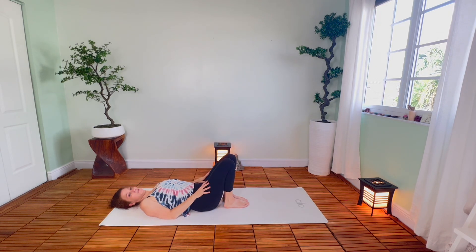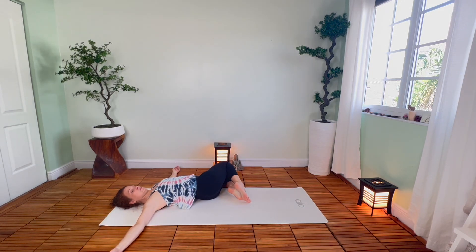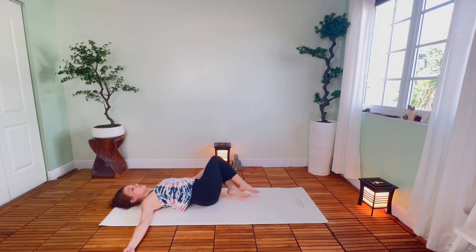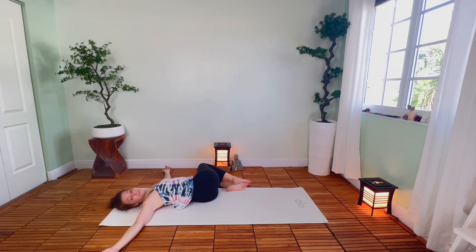For our twist, bring your feet to the ground, knees up toward the sky. Let the arms float out into a T-shape. Come up onto your toes and then let the knees fall over toward the left — just a simple twist. If that doesn't feel good, if it brings your shoulder way off the ground, place something under the knees. You can also draw the knees up higher. Make it comfortable — you're just looking for a nice stretch in the outer right waist and hip. Arms are in a T-shape; you can look toward the right. Just breathe deep and close the eyes. Your hip is pulling away from your armpit — it's just a gentle stretch.